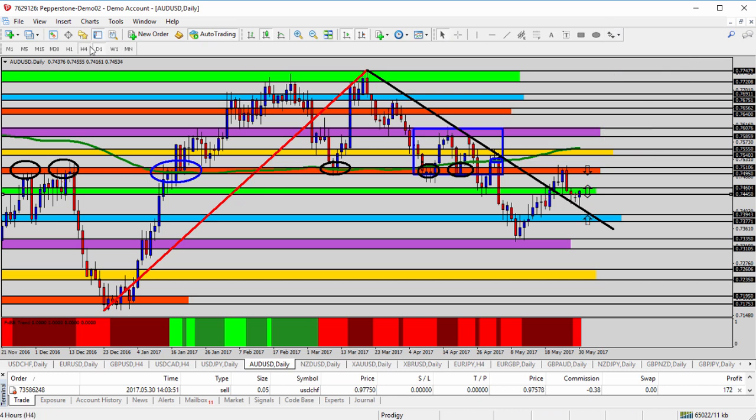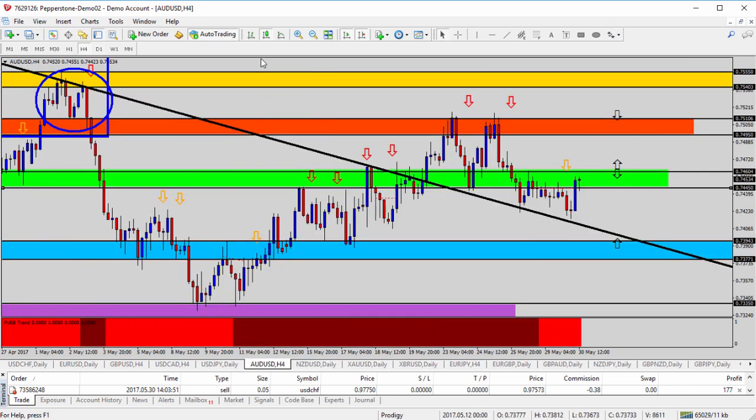Let's go ahead and take it down to the 4-hour time frame, zoom in on this a little bit. Take a look. We are under the green zone. So that green zone is going to be your key player for the day today. Staying under it, we may look for the market to turn back down again in the direction of this little fall off here, or getting above it, the risk here is getting above 74.60. We turn back higher towards the orange shaded area for the Australian dollar today. So key player is the green zone today.